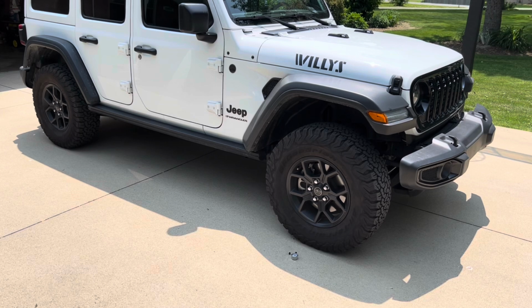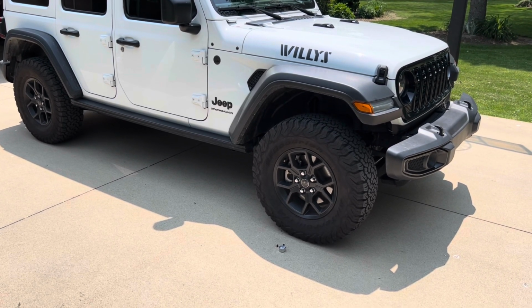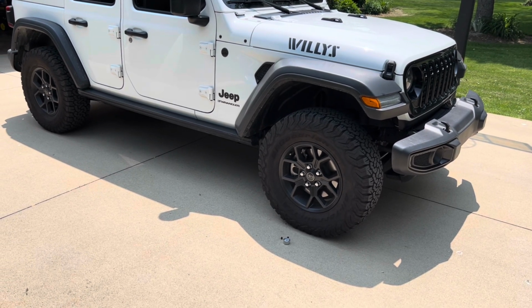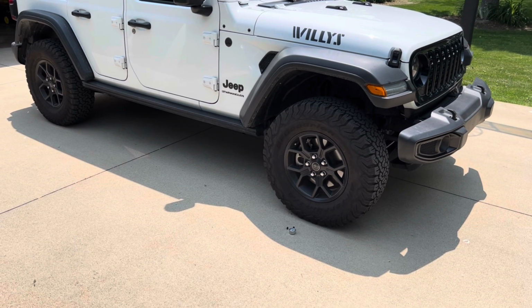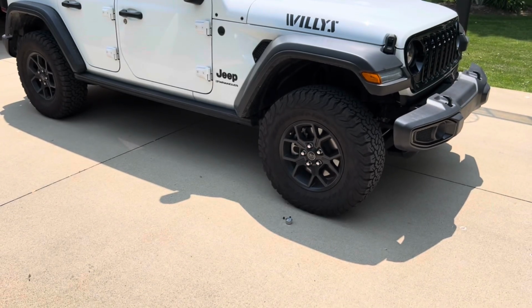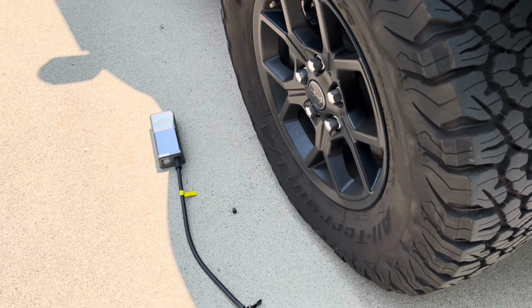Alright, up next, I'm going to air down one of my Jeep tires here. It's sitting at about 37 PSI right now. I'm going to go down to about 20 and see how long it takes to get it back up to 37. I've also left the valve stem kind of toward the top up here to see if that hose will reach it. Alright, I let most of the air out of it.